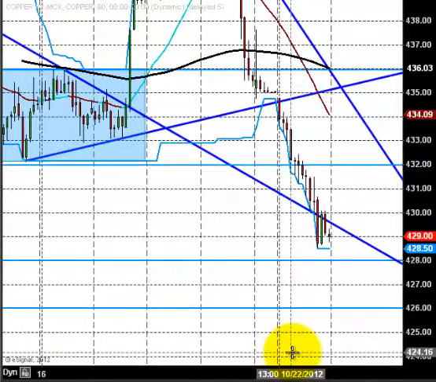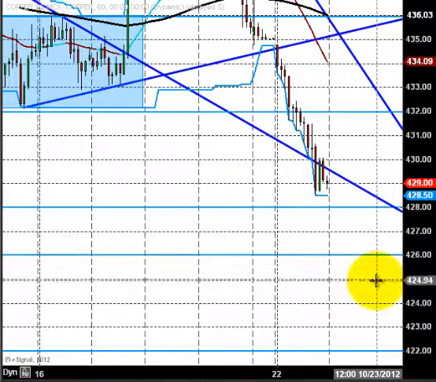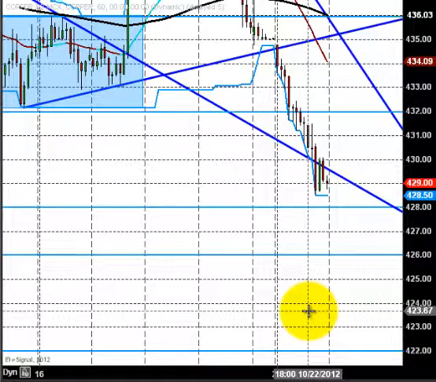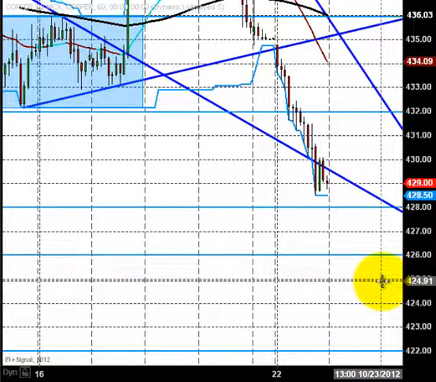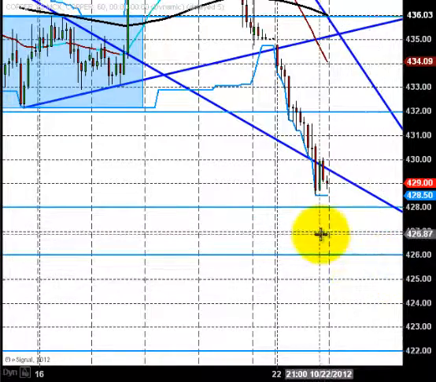Just for your reference, if you're a continuous follower of our presentations, you may remember this 425, 426 zone and 422 zone. If you are a seasoned copper trader, you may know the importance of 422, 425 and 426. For this complete year, the price has been moving in and around this 422 zone. So this is a very major support zone. If the trend continues, you can expect this zone as the possible target.